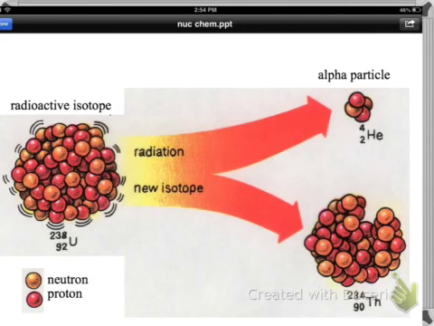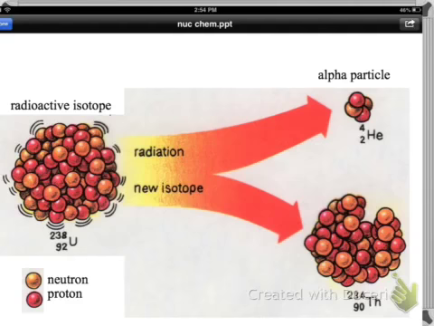So this is a diagram of what alpha decay looks like. So you have a radioactive isotope, uranium-238-92, and it's going to decay, it's going to split up into 2 parts, helium-4 2, because that's an alpha particle, and to balance it out, it's going to turn into thorium-234-90.